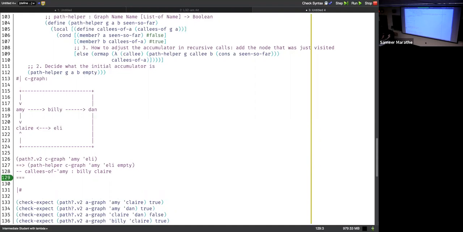So at this point, our function branches into two calls, right? The OR map will call path helper for each of the callees of Amy. So what we have here is a call to path helper with Billy and with Amy added to the list of visited nodes.